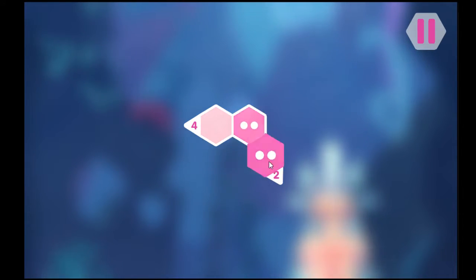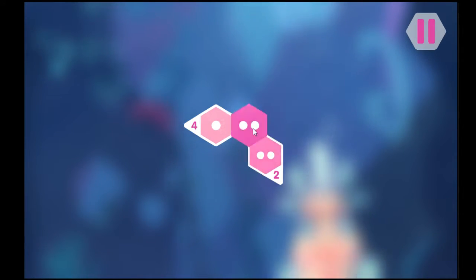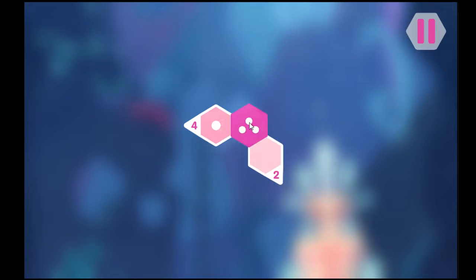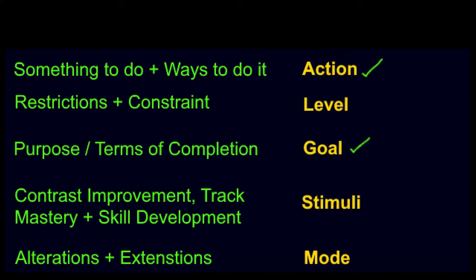I could just go and click a whole bunch of things, but if I want to reach the goal, which is to make this group have how many it needs and make this group have how many it needs, then I need to play by its constraints. That means we do have a level, and we have plenty of them. As we just saw, I just skipped ahead to level 3, and there's a whole bunch.